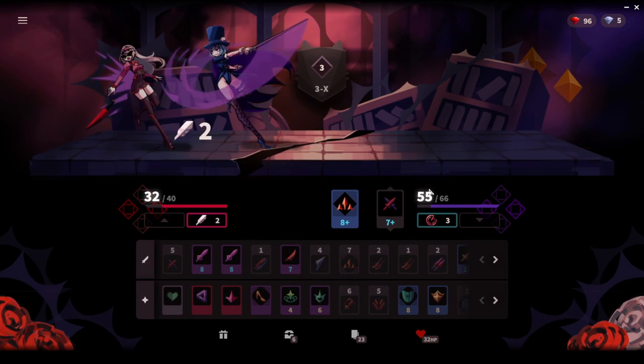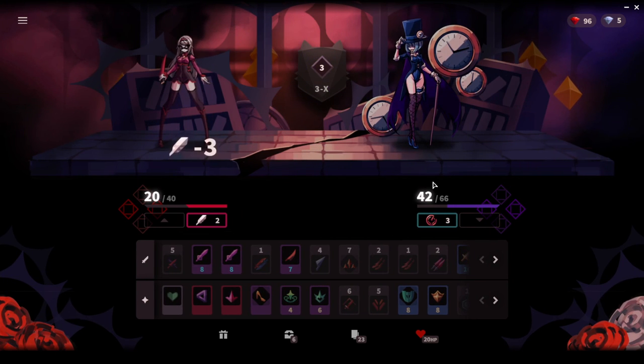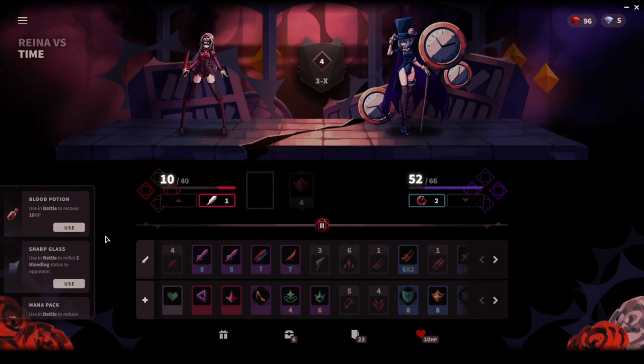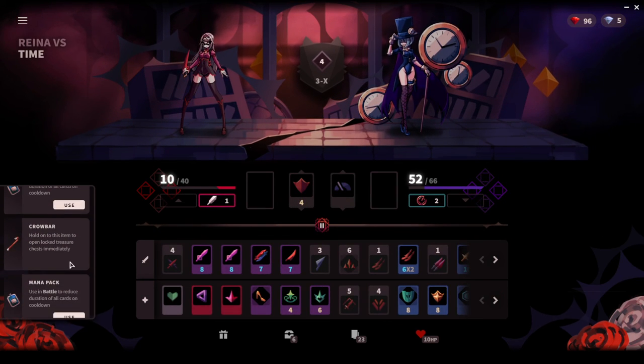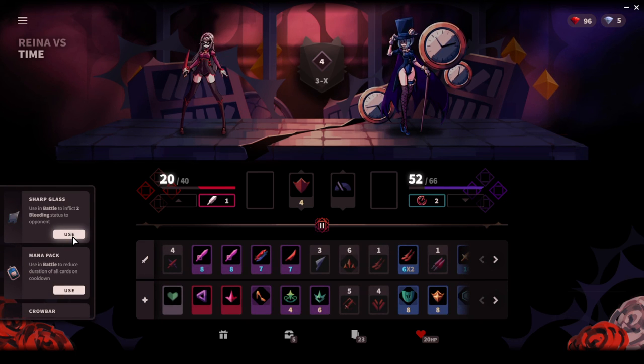7. Alright, we're not. Whoa. Right, forgot about that. We're not winning this DPS race. But thankfully we have items. Oh, there's probably a challenge for beating a run without items. Yeah, we're actually gonna kind of need the items now.